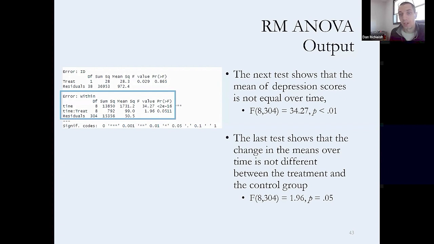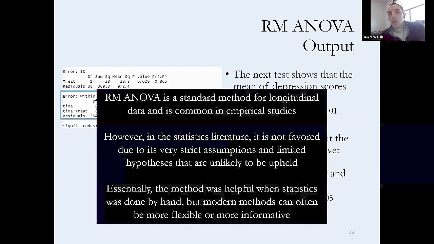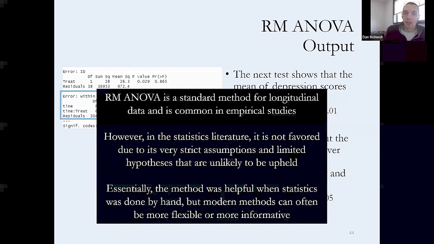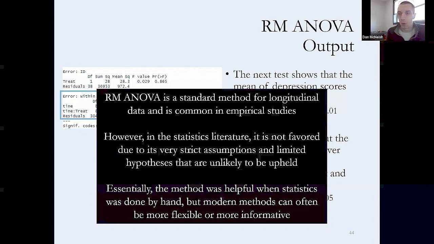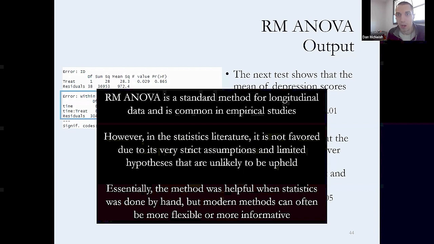It's just talking about things in terms of the first step in the ANOVA, which is taking all of those repeated measures, taking all of those people, and just reducing them down to a single data point. So, quick summary: repeated measures ANOVA is standard for longitudinal data, but it almost works counter to how we like to build statistical models. It basically takes the existing ANOVA framework and tries to make longitudinal data fit into it, rather than trying to build a model specifically for the nuances of longitudinal data.